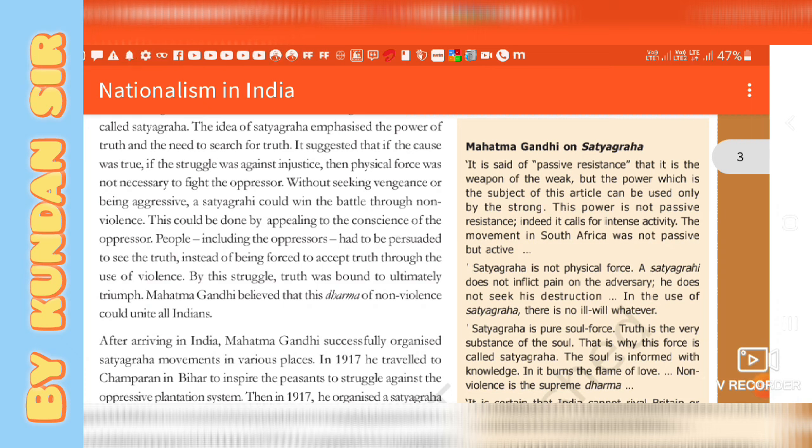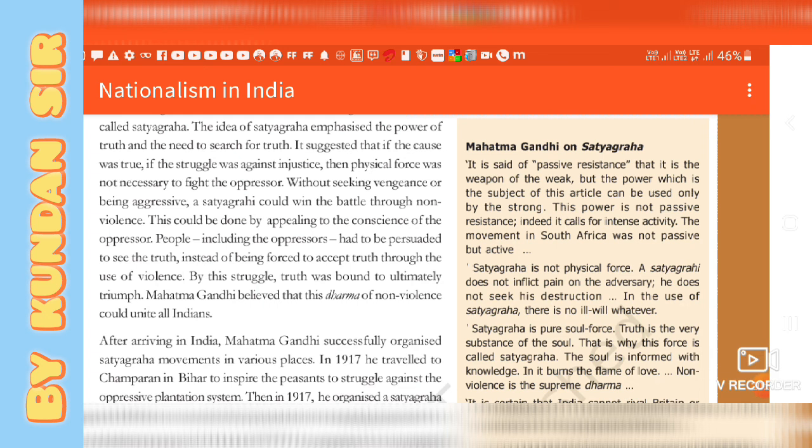So guys, here are some questions. We will also discuss this. Some questions are like cotton mill workers, Kheda district of Gujarat, and Champaran Satyagraha. So guys, these are 3 points that are always asked. When the Champaran Satyagraha happened, who led the Champaran Satyagraha, what is the Kheda district, and for what reason is Kheda famous. Why did the cotton mill workers go on strike, right? So guys, questions like this are asked, so we will discuss them here.